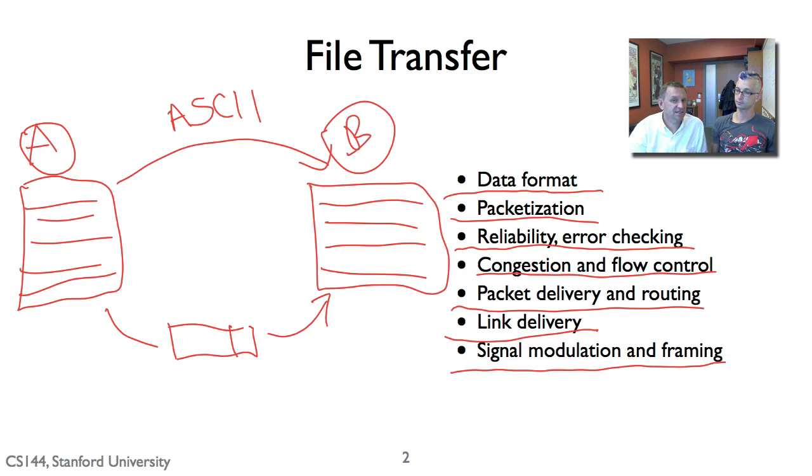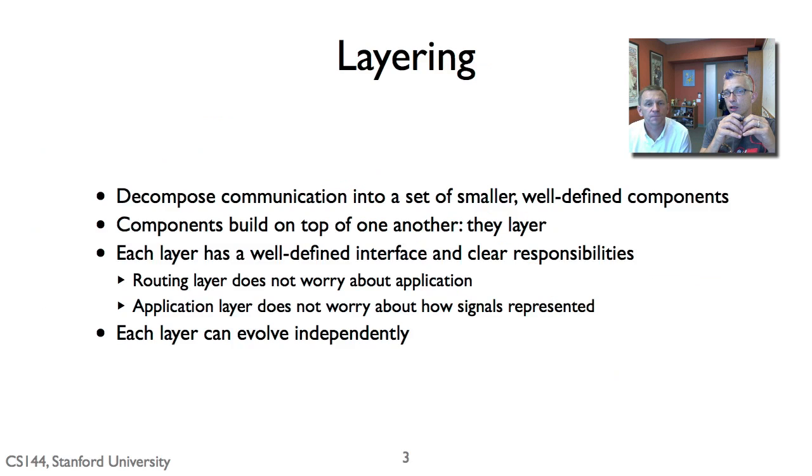So now let's take a deeper look into this idea of layering. As Nick was saying, any complex protocol has a wide range of things it needs to accomplish, from reliability to routing to data formats, etc. And so the whole idea of layering is that we want to take this somewhat complex process of communication and break it up into a set of smaller, well-defined components.